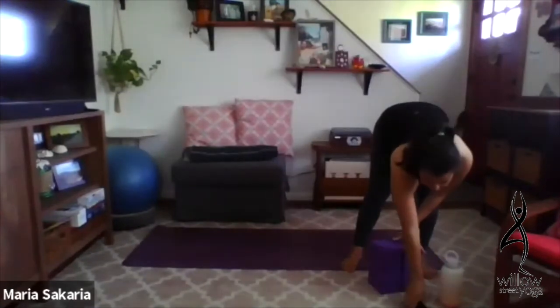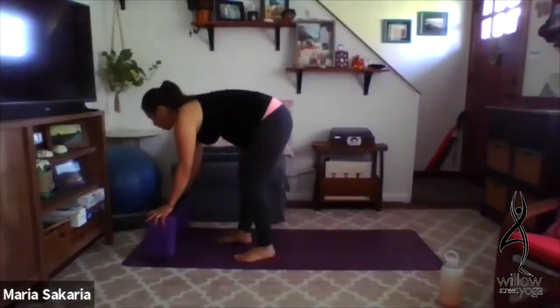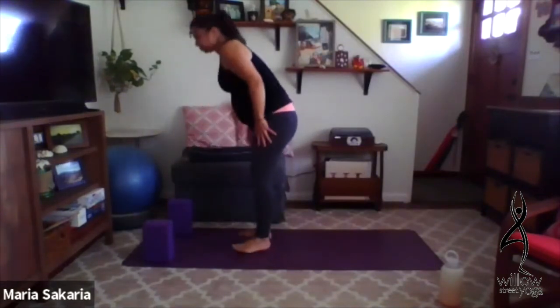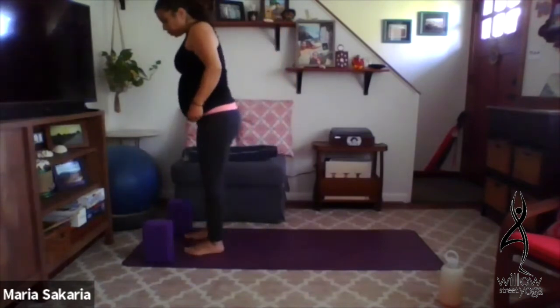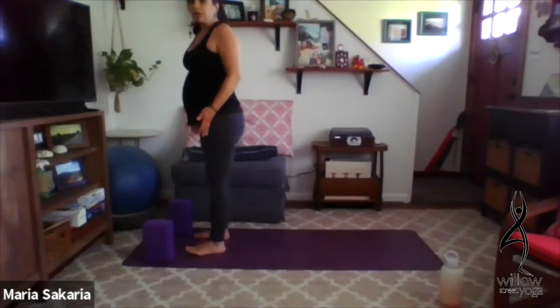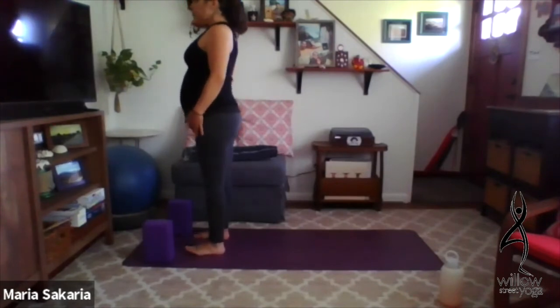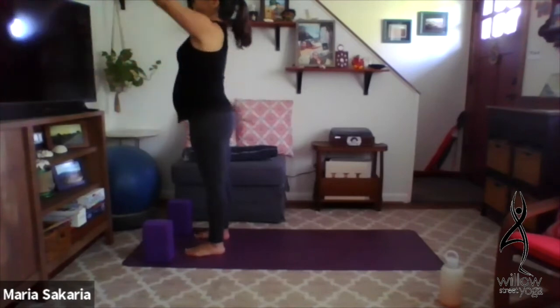Excellent, ladies. We'll meet back at the front of the mat. Make sure you have props with you if you need your blocks or books. We're gonna take the feet parallel to each other. Not necessarily hip distance apart, but just a little wider to have a wider stance, more balance. Roll the shoulders over the hips. Reach the hands all the way up towards the sky.